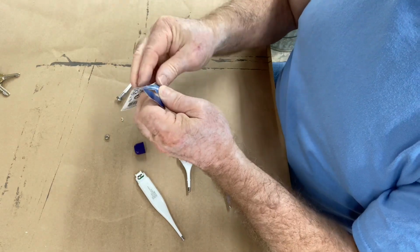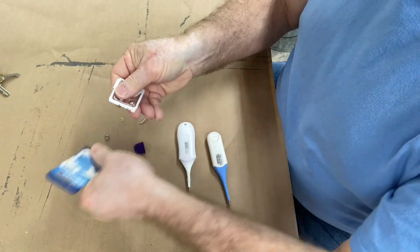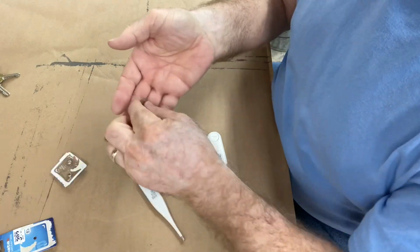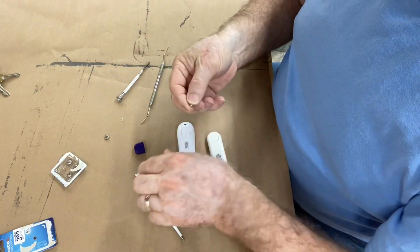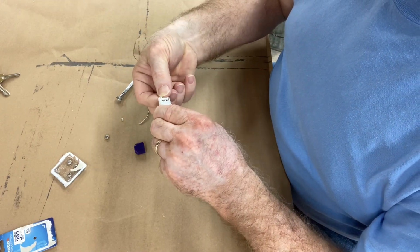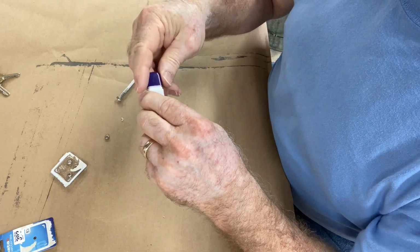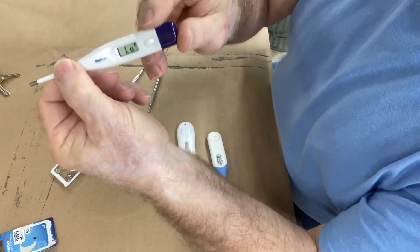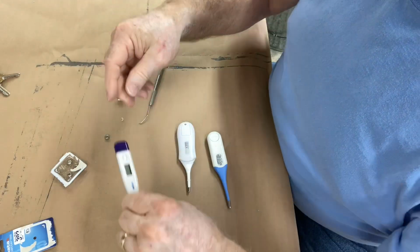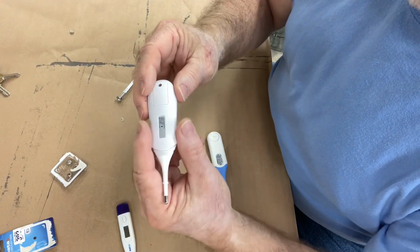And of course, when you open up the cover to access the batteries, each one of these thermometers has a different mechanism to hold the battery in place. It's very important that you put the polarity of the battery correct, so make sure you align it correctly. This one just slides into the end, and then that cap just pops back on. So that one's pretty easy, and we've got one with life again. Let's move on to the next one. We'll set that battery out of the way so we don't get it mixed up.